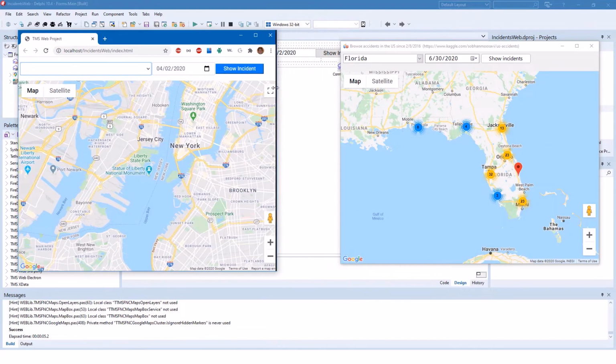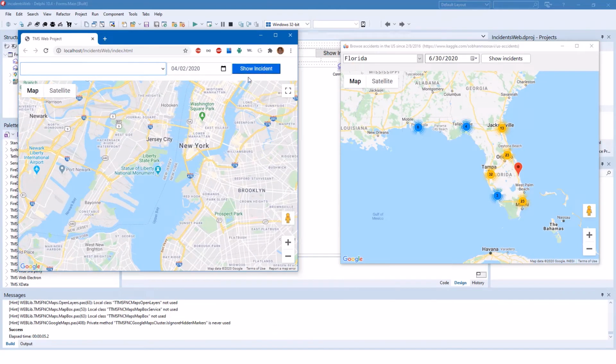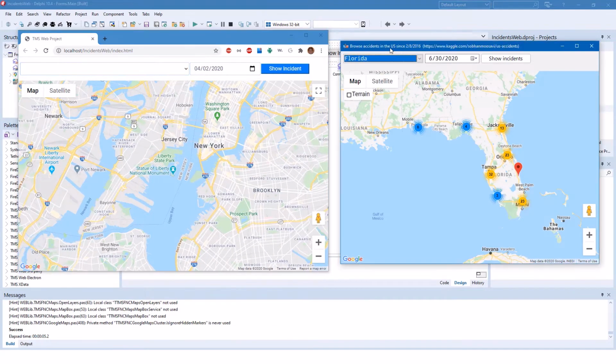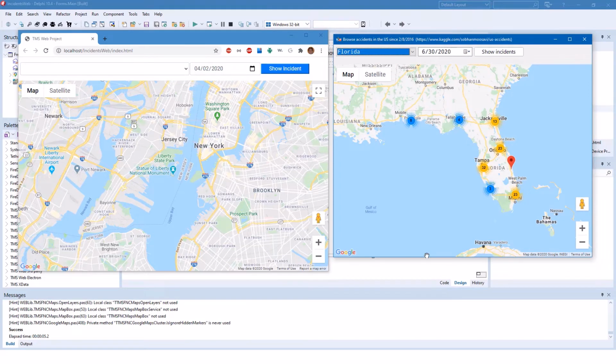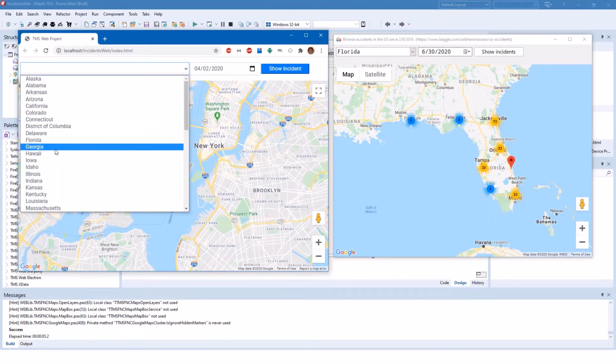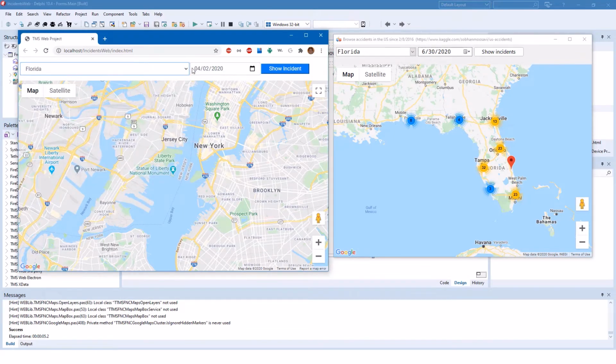The nice thing is that this also resizes and that you have the same kind of information in the same way. The key that you always need to keep in mind is that with FNC, you only write the code once. So if I select Florida here, and what is the date that I picked here?